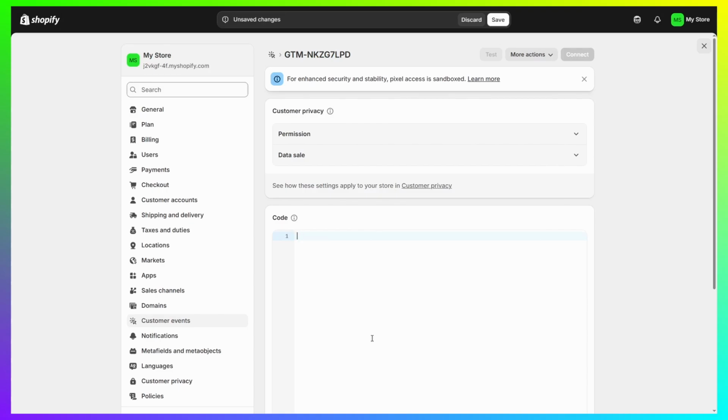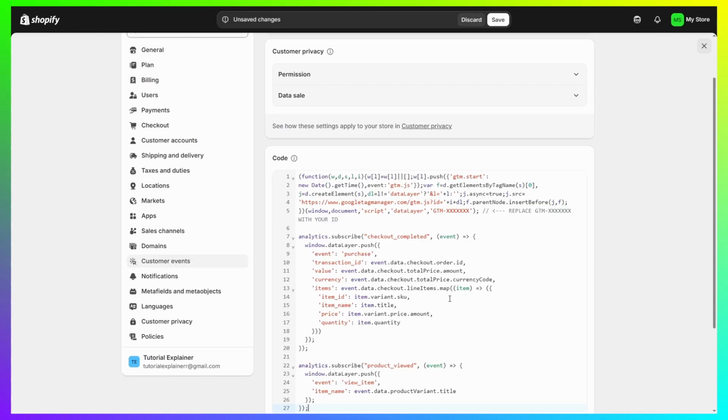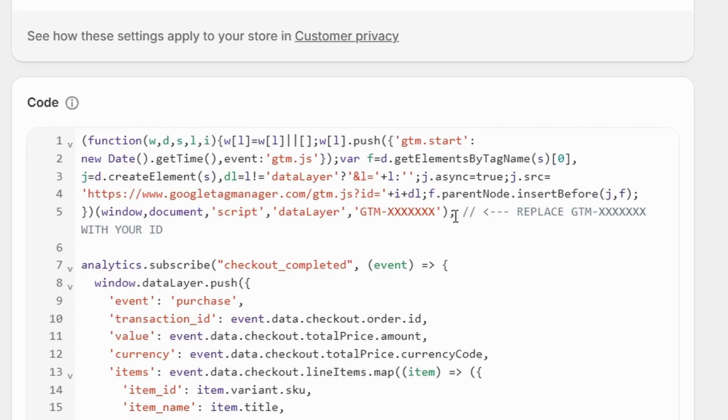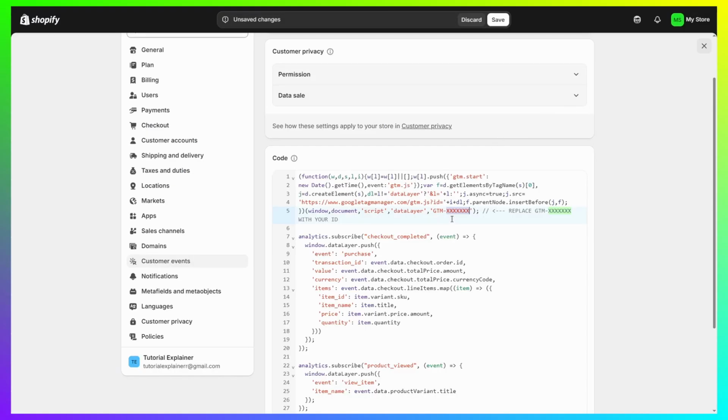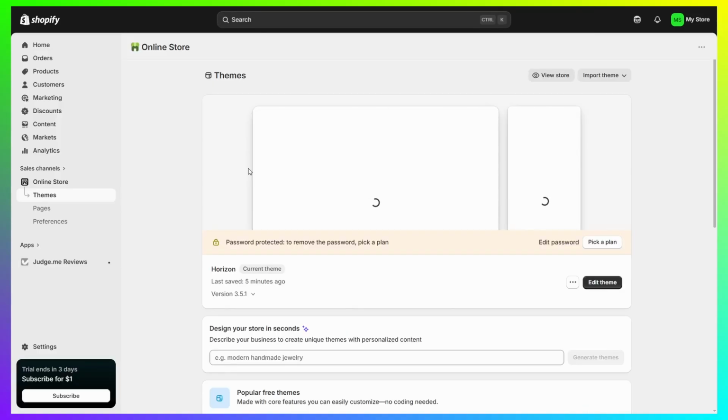And now all you need to do already, just go down to the description. You should be able to find a code. You simply just want to copy it and paste it right over here. The only thing that you will need to replace is going to be right over here. I left this comment here, which should say replace GTM, Google Tag Manager ID. And obviously you just want to replace the X's here with your actual ID. So make sure you go back to your Google Tag Manager, copy this ID right here, go back and paste it in here instead of these X's, and click on save. And just like that, we are pretty much good to go.